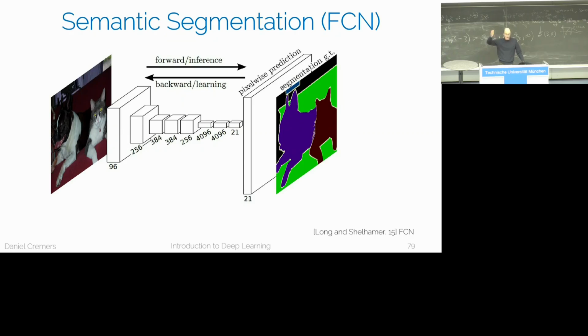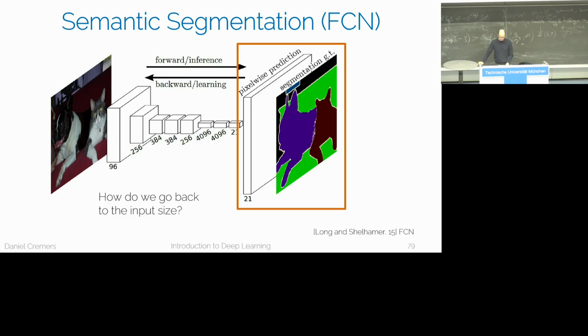And as we saw, you can apply a sequence of convolutions, and then you typically get images that are smaller and smaller in spatial resolution, but have more and more depth channels. The question then is, once we have condensed all the information in this convolutional processing, how do we get back to the original resolution image? Because in the process there is a downsampling happening, and so we need to upsample back to the original resolution.